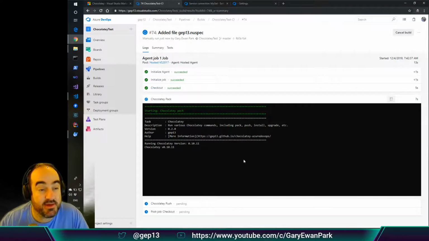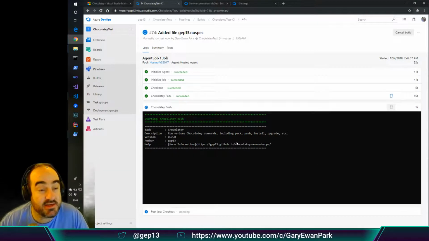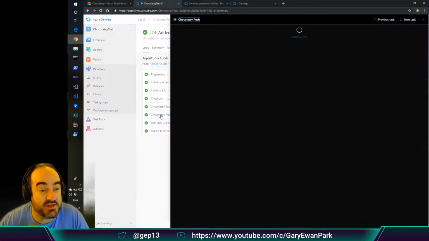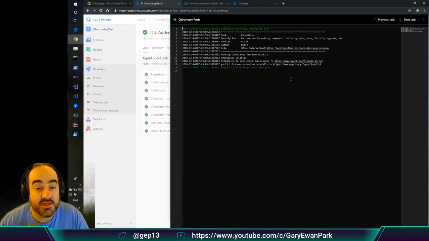So this is the pack happening. We see two new spec files being iterated over, and then the new nupkgs being created, and then the push is happening here. We're attempting the push of that package to MyGet, and it said it was successful. So let's just have a quick look in here. Obviously, the API keys are not going to be shown in the log, so there's no risk of leaking out that information. But I just wanted to show you that it was attempting the push of that nupkg to my feed here, and then it was successfully pushed to that feed.